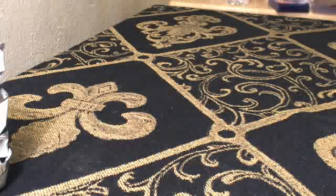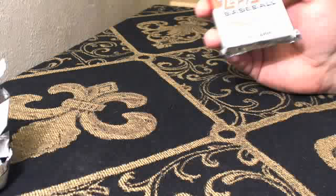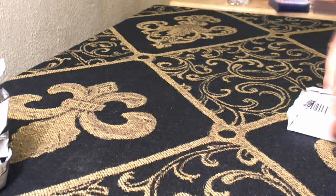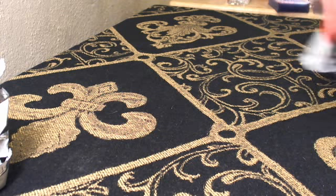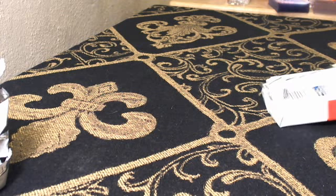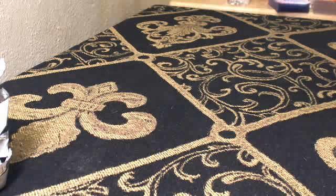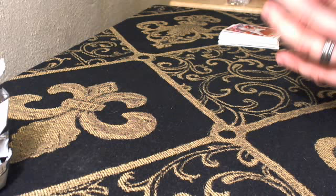Alright, so here's what we'll do, guys. For those of you who didn't see the first part of this, we're breaking this full case. I'll show you the hits. The hits are all in the middle of the pack. We'll skip through the base, because if not, we would be here for a while. When you break some of the higher end stuff that's more like 3 or 4 cards a pack, typically you'll show most all of the cards, even if it's just quickly fanning through them. But we got another hit right here in the very first pack. Unbelievable. Every first pack of the box we've gotten our hit.